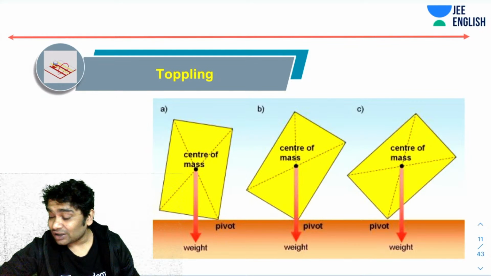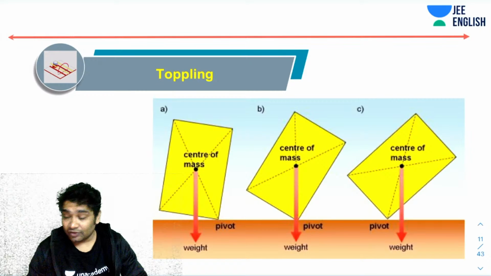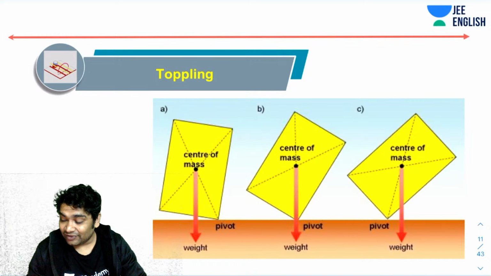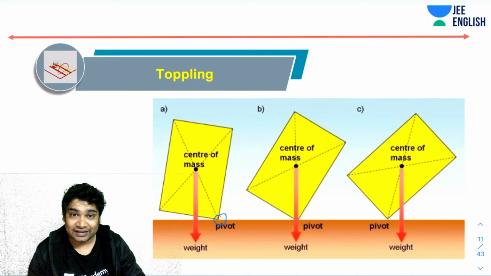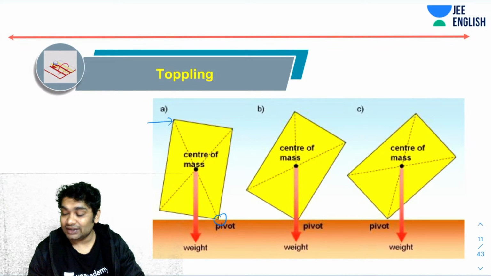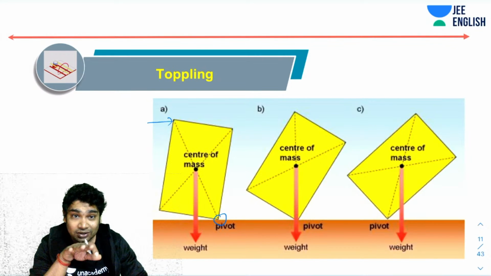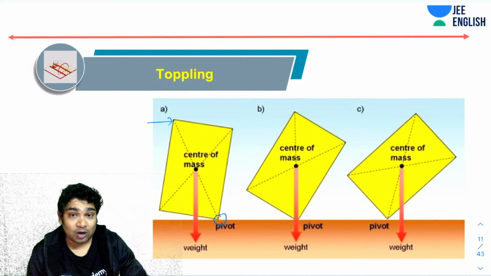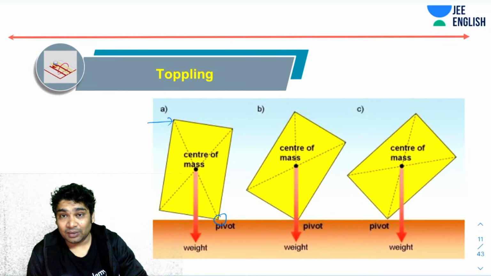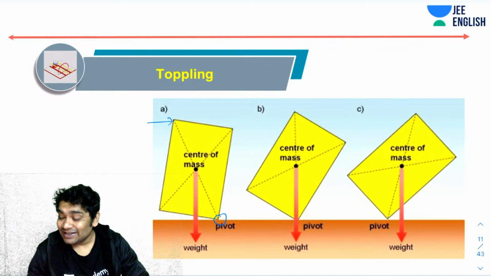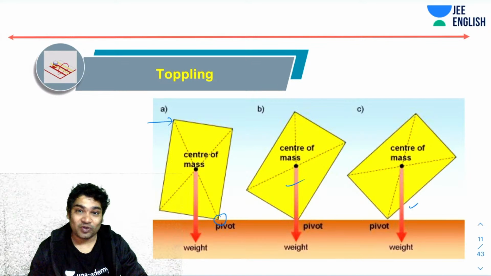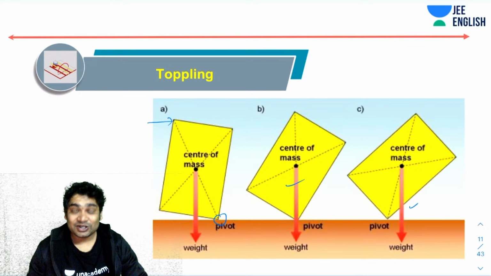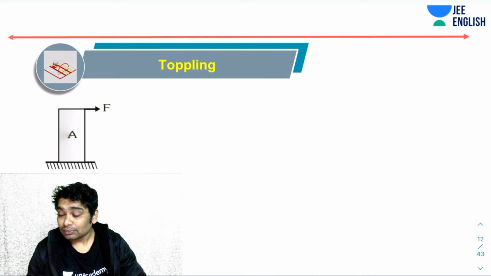So what will happen, as you can clearly see from this diagram, if you see the center of mass, as long as the weight is applying a torque in this direction, opposing the torque you are applying which will try to topple it like this as shown. If the weight can produce a counter torque which can balance this, then the body doesn't topple. But if you keep pushing it, then you realize that the center of mass's torque keeps on shifting. And if it becomes like this, then you will see that the body will topple. So this is a great picture to visualize what is happening.